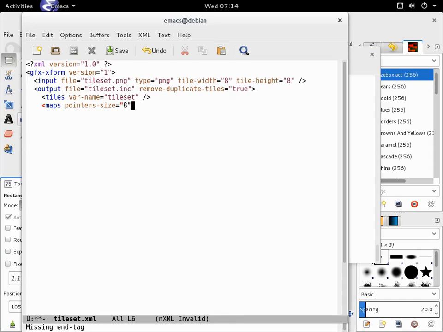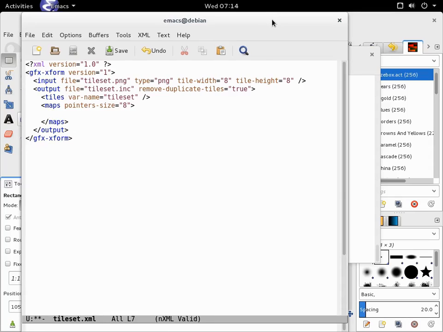So this is just saying we're using 8-bit pointers. Some video modes can use 16-bit pointers. Alright, so this is the basic structure. Now we're going to have to define a map. So let's see.